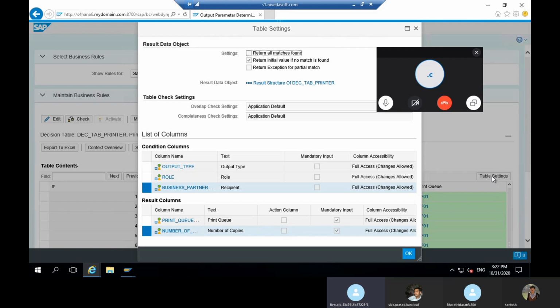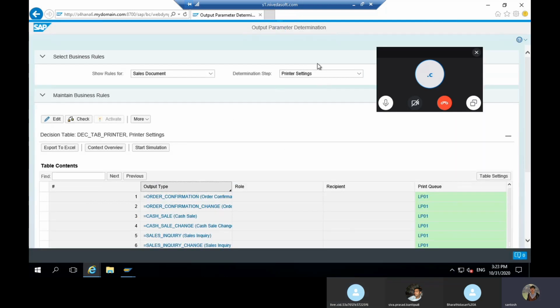I mean, you said object and element are both the same. Yeah, elements are output type, role, business partners, print queue, number of copies. These are all called elements, and the whole list of columns is called a decision table. And we are assigning this decision table to the printer settings, which is called an expression. And this expression will be assigned to a sales document, which is the application area.